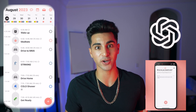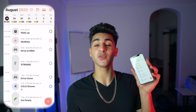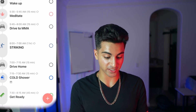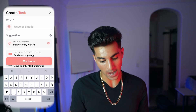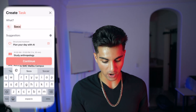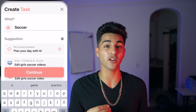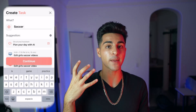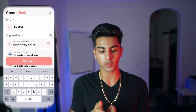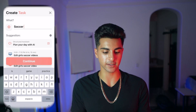It's actually so much easier than you think, especially with their new AI integration tool with ChatGPT, which I'll talk about later in the video. You're going to go to the bottom right here where we see this plus icon, hit it, and it's going to ask you to create a task. I'm going to type 'soccer' — and immediately Structured's smart icon technology will create a symbol of a soccer emblem to help your mind's connection to the task. We put soccer and then hit continue.